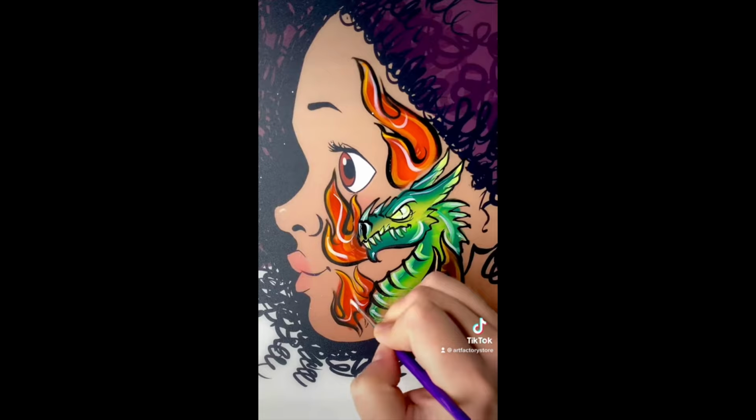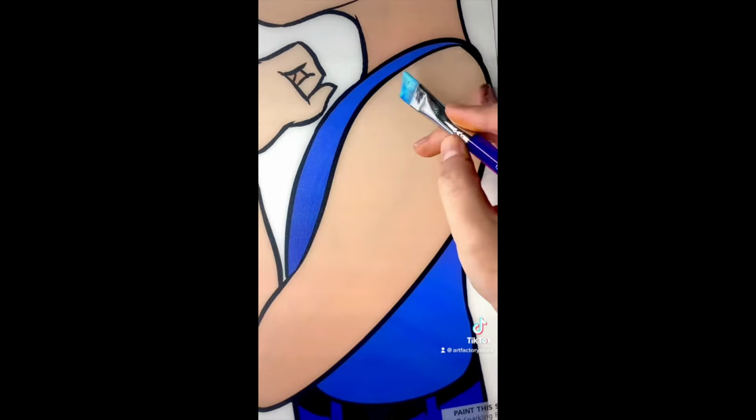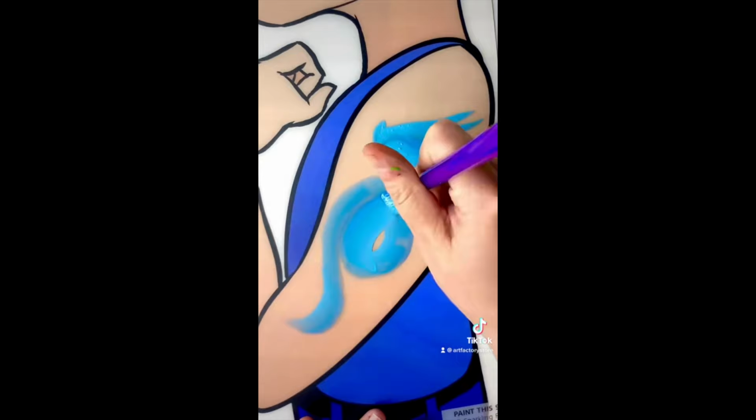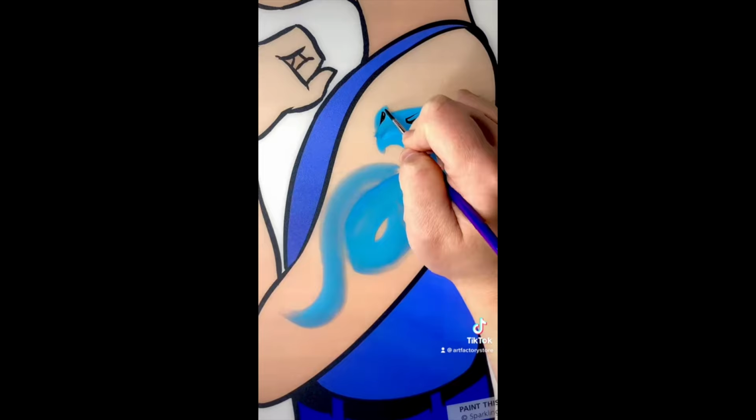All right, so for our next dragon, I got a light blue, dark blue split, and that same 5/8 angle Art Factory brush. Now I'm going to draw a big shape for the head, just like I did before. Instead of stopping at the neck, I'm going to continue that body in a big loop-de-loop, like a big snake. I'm not going to add any arms or legs, so this design is nice for that. You can just skip those.